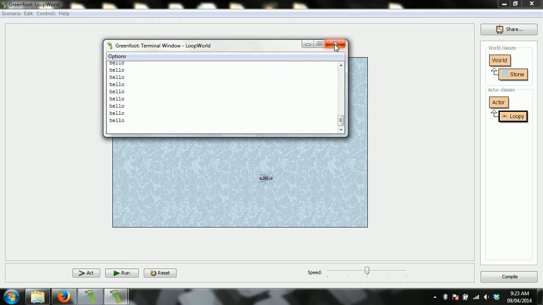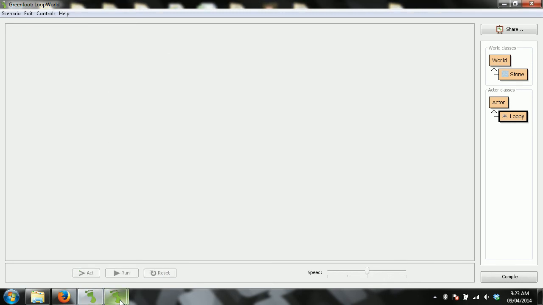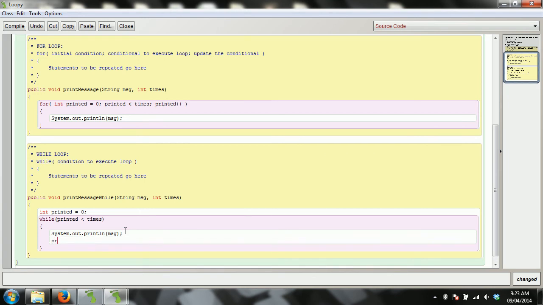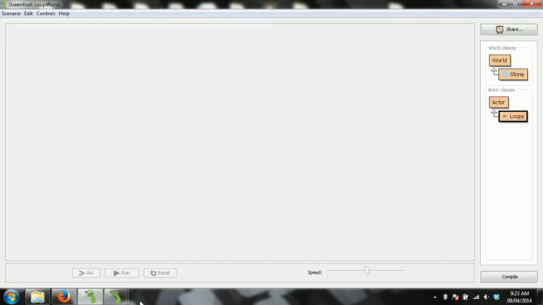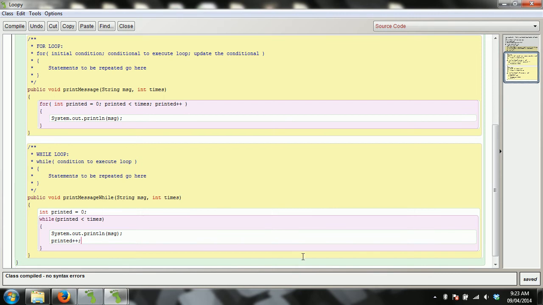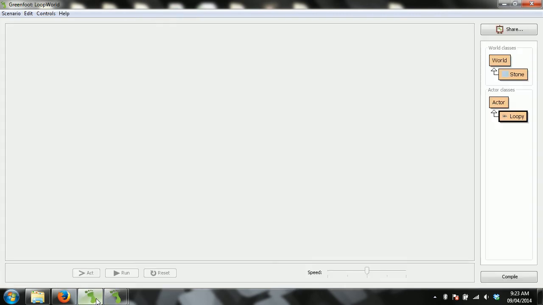It's a little more obvious in a for loop, only because in a for loop, you can see the thing that's missing. So here, this did not appear in my code. So that's what I'm going to do here, is go printed plus plus. Okay.